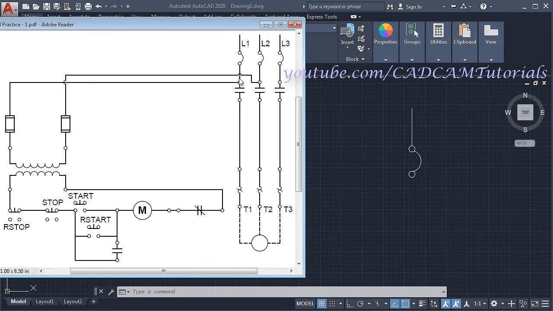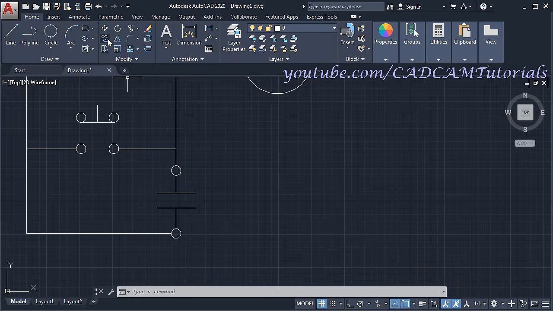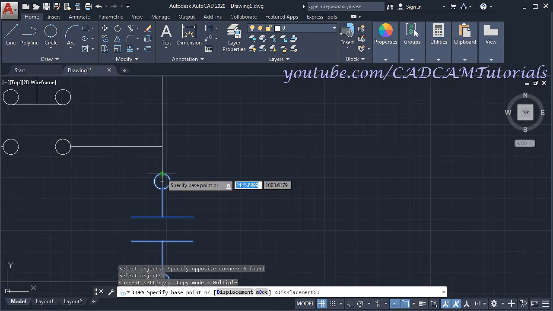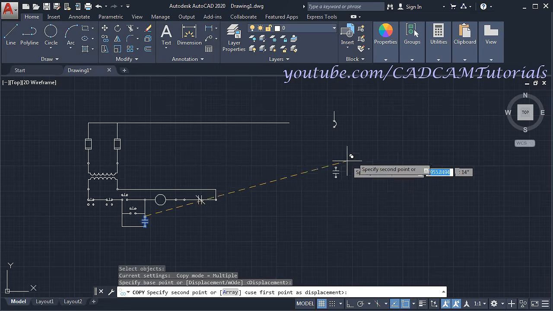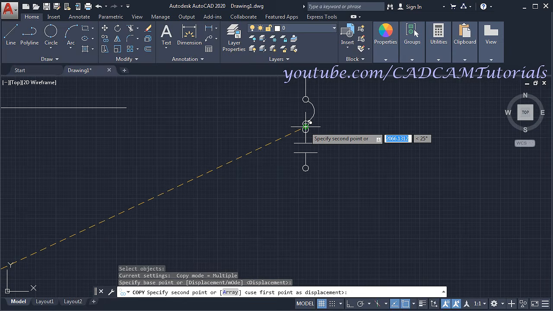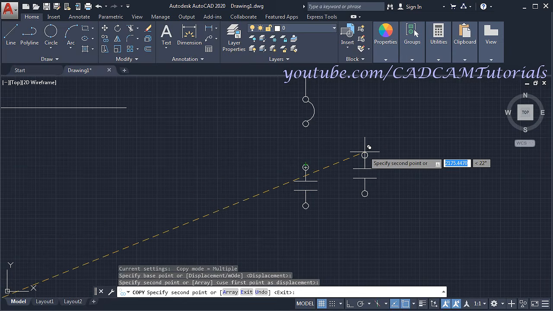Then one vertical line and two circles, or we want this shape. So what we will do, we will copy this. Click on copy, select this object, enter, select this quadrant as a base point, take your cursor on this side, just drag this quadrant point, take your cursor below and click enter.